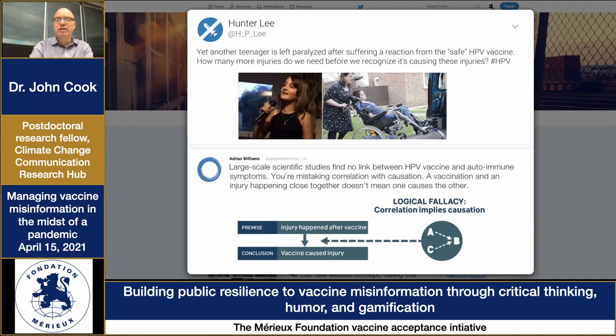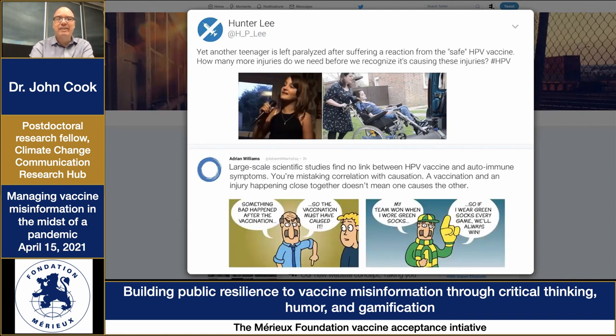And then we either used a non-humorous or humorous correction. Here's the example of the non-humorous, basically using an infographic to point out the fallacy in the misinformation. The other type of correction we used was a humorous one. And in this case, we use a technique called parallel argumentation. Parallel arguments basically take flawed logic in some misinformation and transplant it into an analogous situation. And usually an extreme and absurd, but a concrete example is a way of taking that abstract logic and making it more concrete and relatable to people.